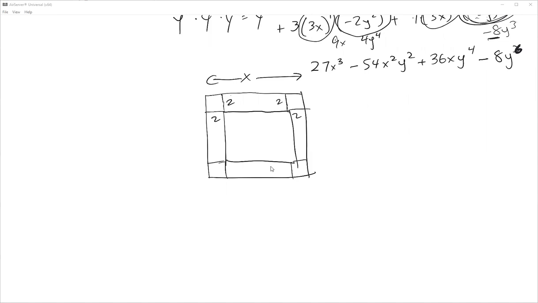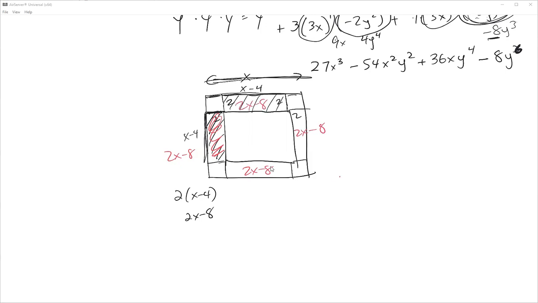All right, so let's just get the area of each one here. What's the length of this? The length is x minus 4 right there, right? Because the whole thing is x, this is 2 and this is 2, so that's why it's x minus 4. So each of these sides is x minus 4. This times this, to get the area of this whole rectangle, is 2 times x minus 4, which is 2x minus 8. You just have to multiply 4 times 2x minus 8, and you get all those rectangles. So it'll be 8x minus 32.